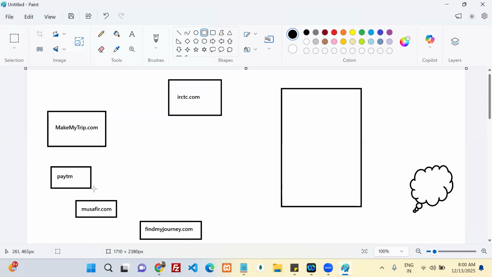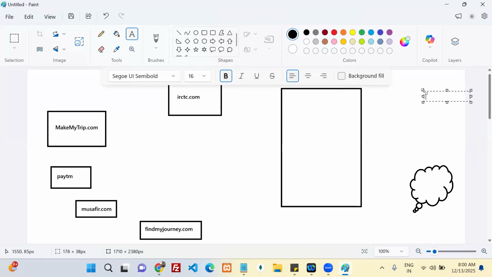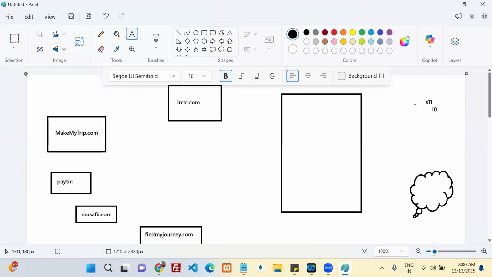For example, I booked a ticket in IRCTC by using irctc.com, and they allocated my seat as S11, seat 10. This seat is already allocated to one person, right?